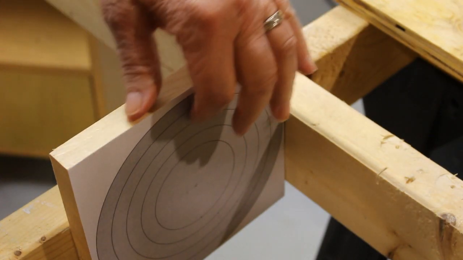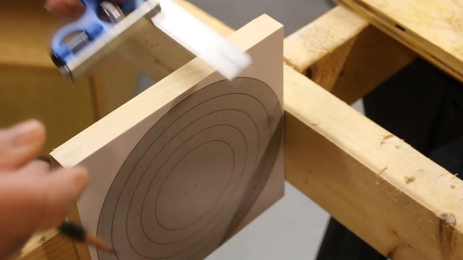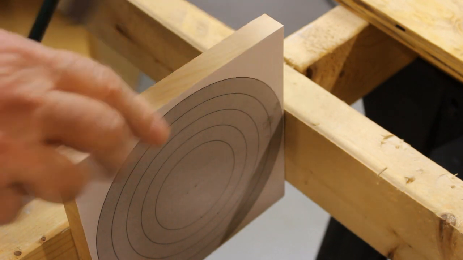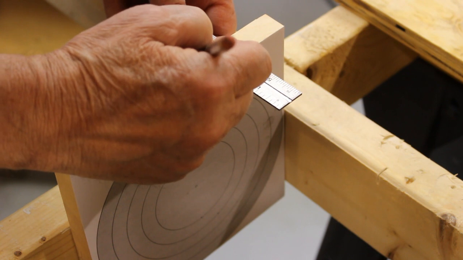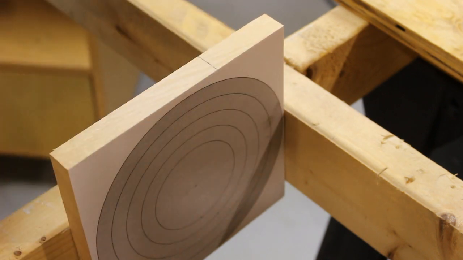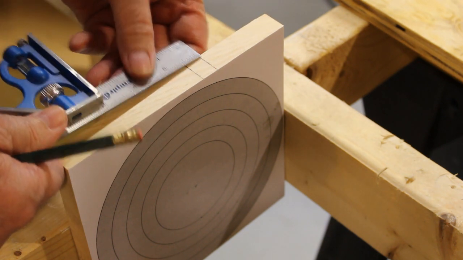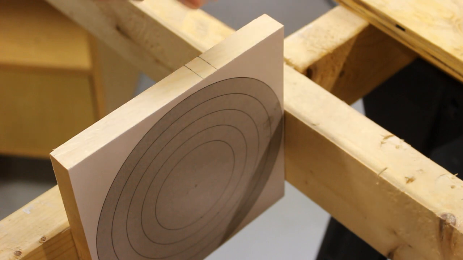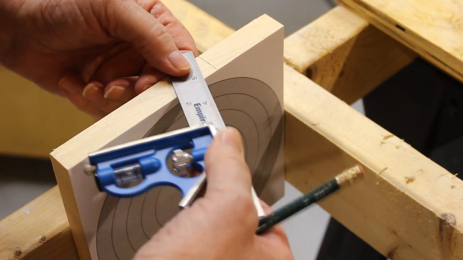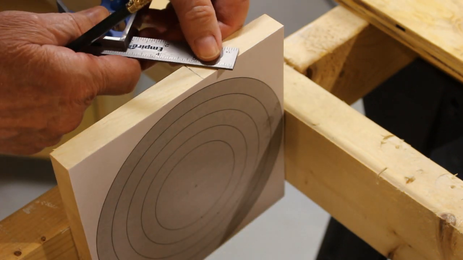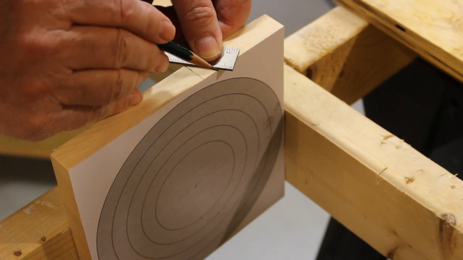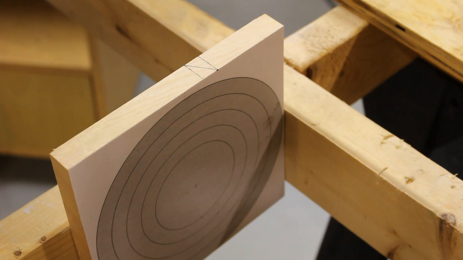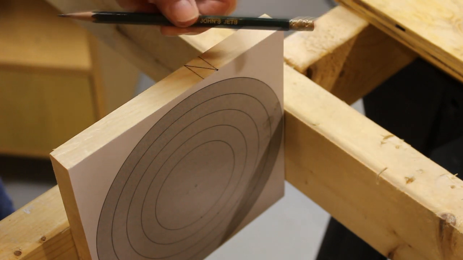My lines are a half inch apart. So what I'm going to do is I'm going to take a square and on the side of my wood, doesn't matter where, any place on any side, I'm going to place two lines that are a half inch apart. Now if, for instance, these lines were three-eighths inch apart, then I'd make these lines three-eighths apart. But since these are a half inch, these are half inch. Then I'm going to draw a line from the top of this line to the bottom of this line. And that is the angle that I'm going to cut my rings out at. And it's also the angle that I'm going to drill my starter holes at.